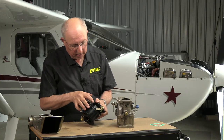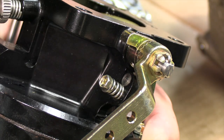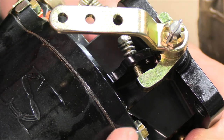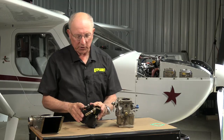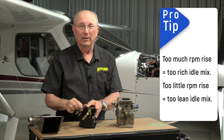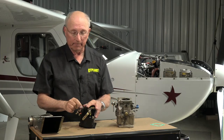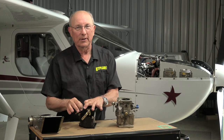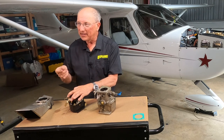The other adjustment you're going to find will be idle speed, and that's going to be right here. It's really nothing more than a screw which controls how far back the throttle lever can go, and you'll adjust that a little bit with a screwdriver to set the idle speed. Those are your basic two adjustments on these type of carburetors. If you get too much of a rise when you pull the mixture, the airplane's a little bit rich and you're going to have to lean that out. If you don't get any rise, it's a little bit lean and you're going to have to richen it up. The tricky thing about idle mixture adjustment is that every time you change the mixture a little bit, you're going to change the idle speed a little bit, and vice versa, so you're going to have to fine-tune those together.